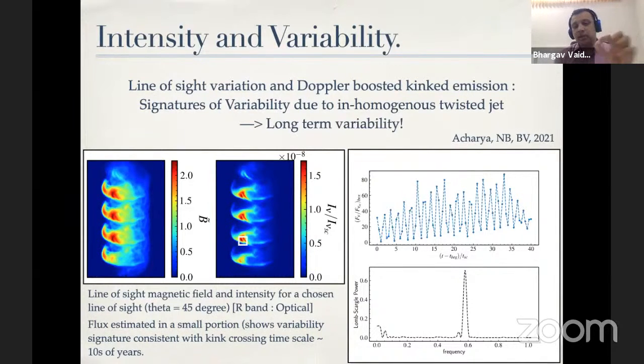But the important point here to highlight was that we are seeing structures which are actually coming to your line of sight and getting more enhanced, relativistically beamed. And that is what the intention was to demonstrate over here, just a proof of concept of such long-term variability. If you really want to do a 1:1, first, 1:1 is very difficult. Statistically, one has to compare.